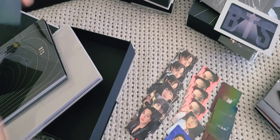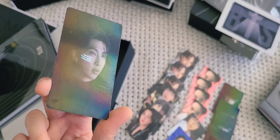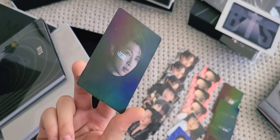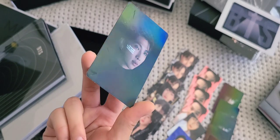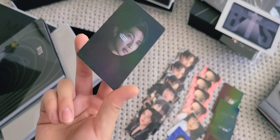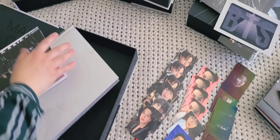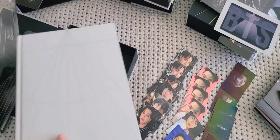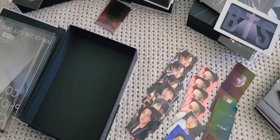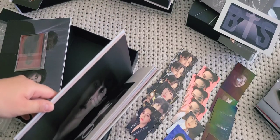This is so sad. Oh no, yeah. His got a bunch of scratches on there. This is really sad. Hopefully, I can find or purchase a replacement for him. But yeah, I don't like when this happens. So there we have him. Oops. Okay.